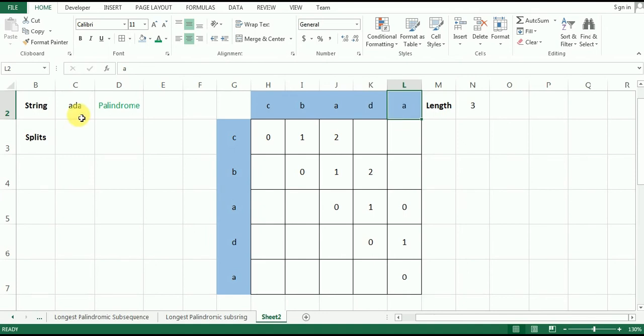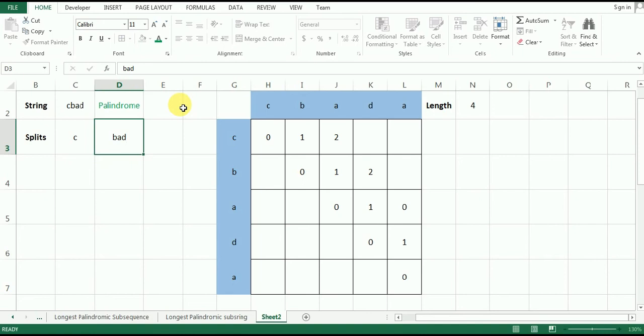All right. Okay, now the length of the subproblems increases to 4. So the first problem which comes under scanner is CBAT. Okay, let's put all the different cases here. So first is going to be C and BAD, then CB and AD.